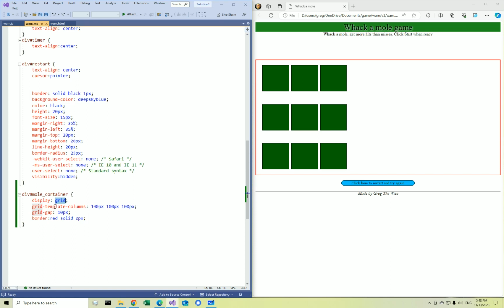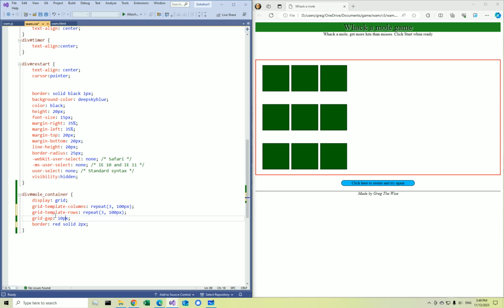You set display to grid, then you do grid template columns, and you say repeat 3 times 100 pixels. Again, you will not understand this, and frankly, I don't really know this very well because this is not my area of expertise. So don't worry about it. It's kind of the things that you get from Stack Overflow, from the web. People have figured this out, and they provide these examples. So there's also grid template rows, and we want to do the same thing.